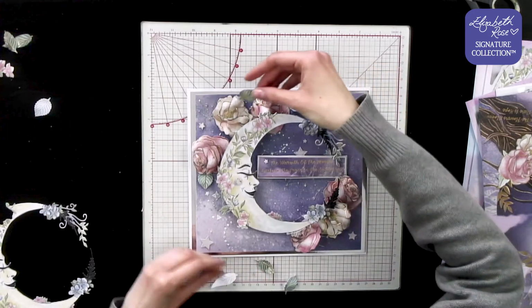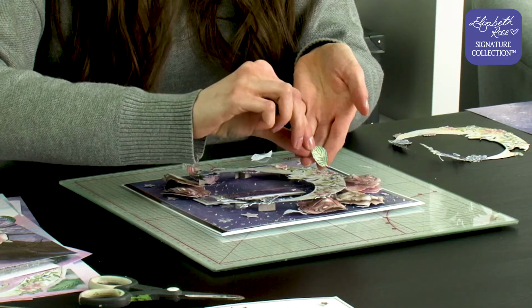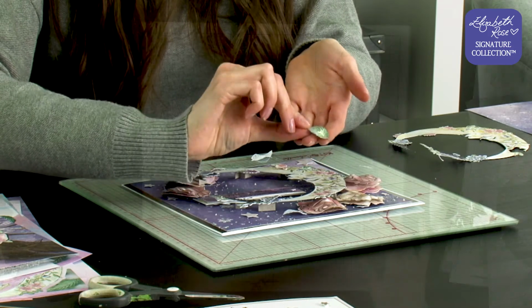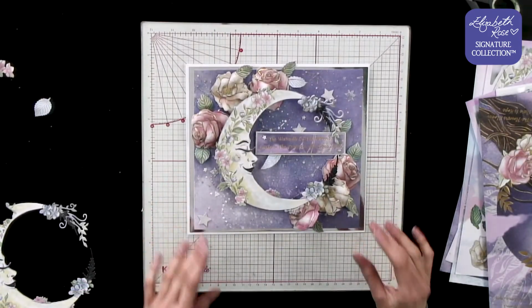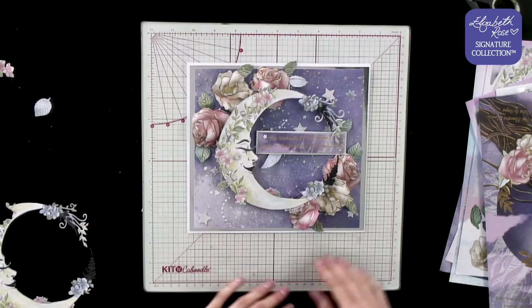Got the foiled leaves in here as well, which just add that little bit of something. Just instead of having the black lines on there, we've got that lovely shimmer on there. There we are. So when you're happy with how it's laid out, all we need to do is stick it all down.